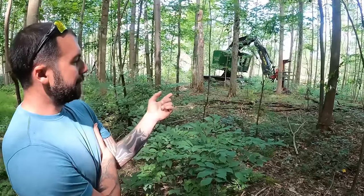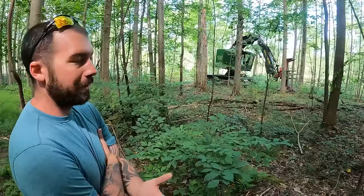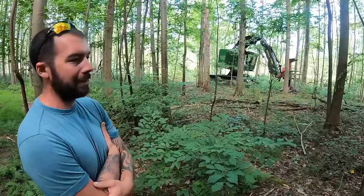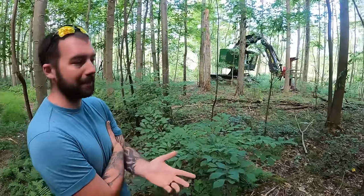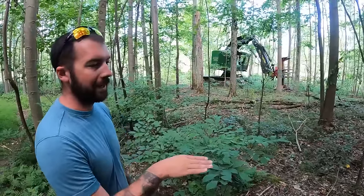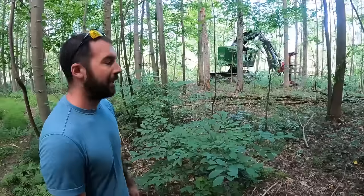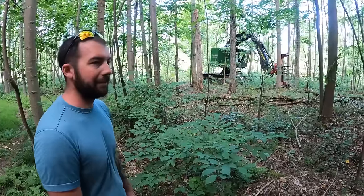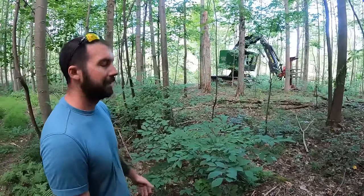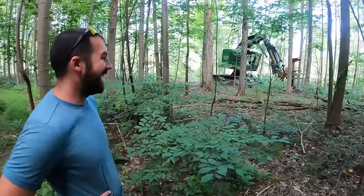So that's a 24-inch head, but you can probably cut a 40-inch tree if you had to. I mean, you wouldn't want to do it all day long. It'd just be a pain, but you just cut it from one side. You can even put a little face cut in it. Same as the chainsaw, it's just a lot more crude. And then go around the backside and finish it off. Kind of like hauling my dump trailer full of logs with the F-150. You can do it once or twice, but you don't want to do it all day, every day.